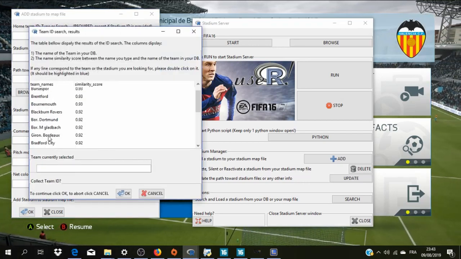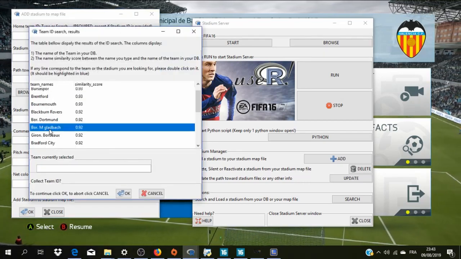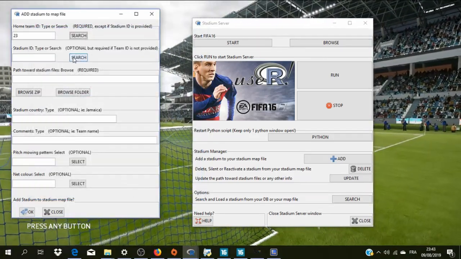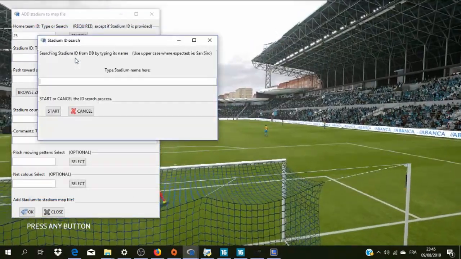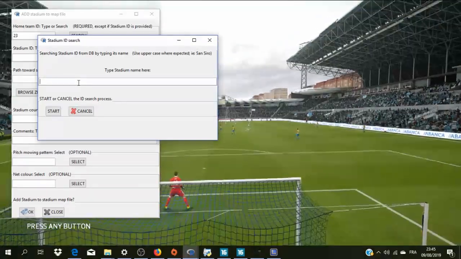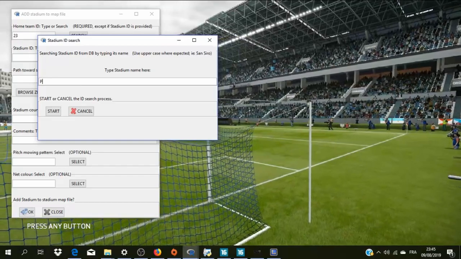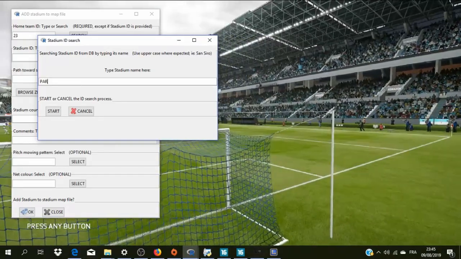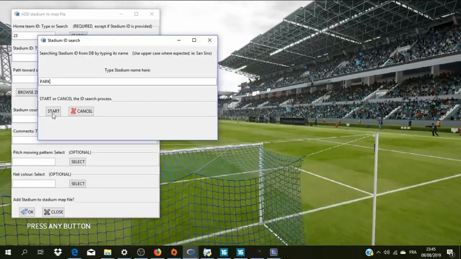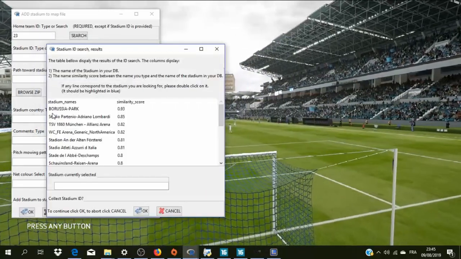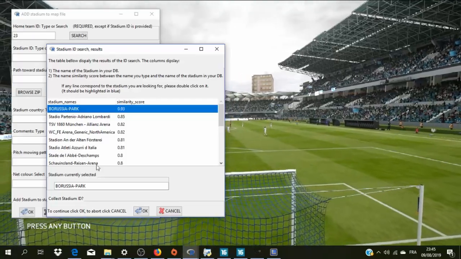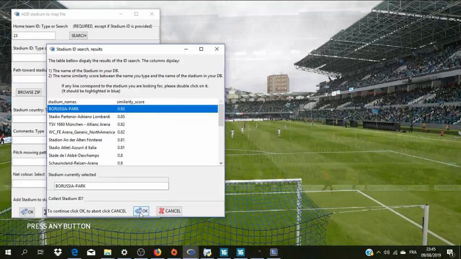Okay, so we search for Borussia Mönchengladbach, but it's sufficient. You see it's not coming up at first, so you need to scroll a bit to find it and get the ID. And now we are looking for the ID of the stadium. We also need the ID of the stadium because part of the files we want to load are already installed in the database, such as the crowd file and the glare file. Okay, so we need the two IDs. We need the team ID and also the stadium ID. And we look for Park in capitals here. It's the way it's written in my database.